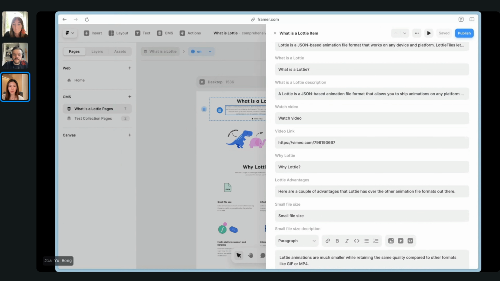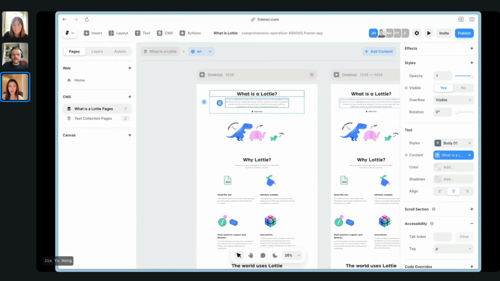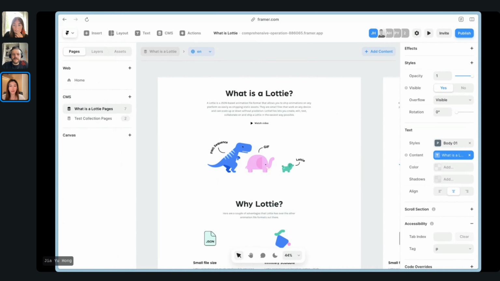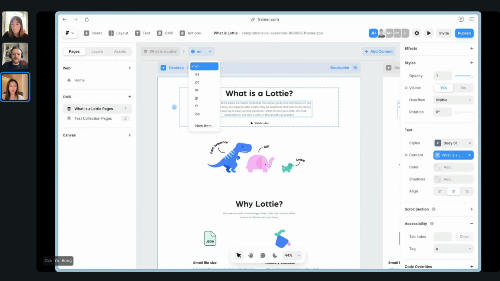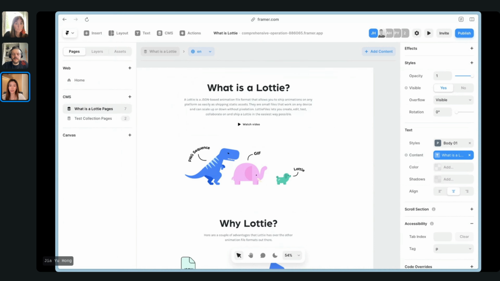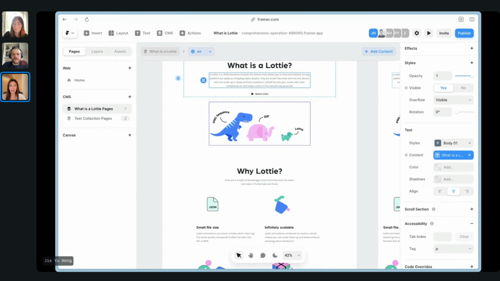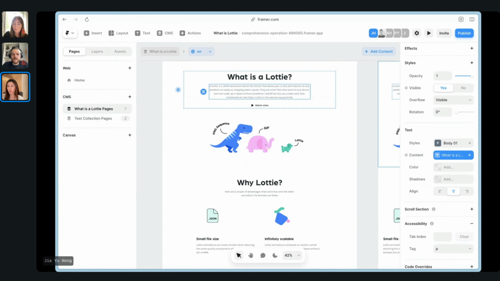So what is good about the CMS is we can just build a landing page one time, and any copy that we need to be different, so basically all the text on here, because they all have to be in different languages, we put them into the CMS so that the English version would pull from the English CMS collection, and Portuguese would pull from Portuguese, but everything would be the same basically. So you don't have to duplicate any work.